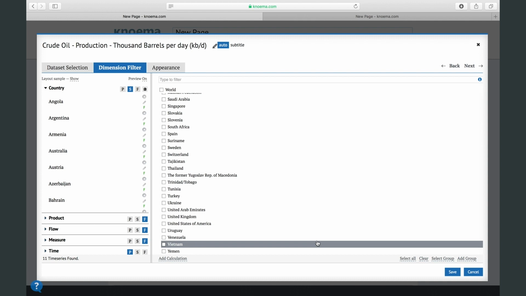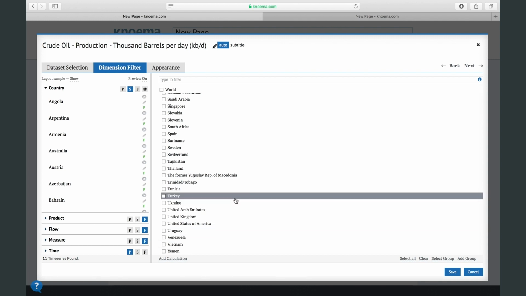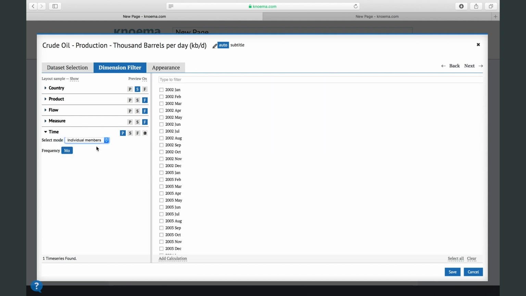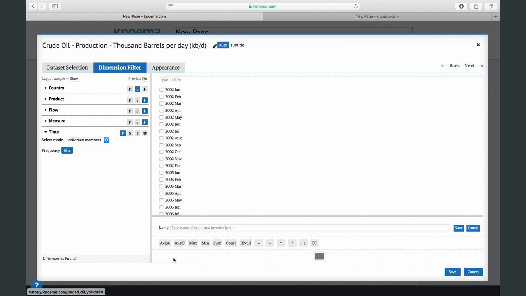You also have the option to add calculations to the time dimension. This is available when you select individual members' representation of the time members. The formula editor for the time dimension has the same simple arithmetical actions and constant. It also has if null and batch formula. But instead of the drop-down list of standard functions, it has functions of arithmetic or geometric average, maximum and minimum, and the sum. All of these functions work similarly. You select start and end dates and get average, sum, minimum, or maximum within that time frame.